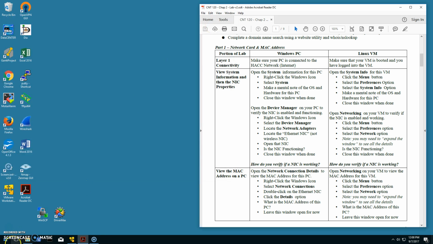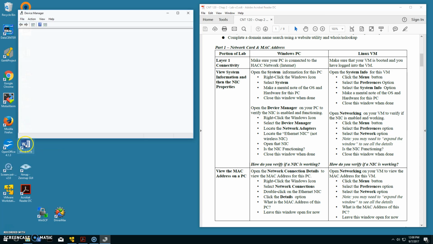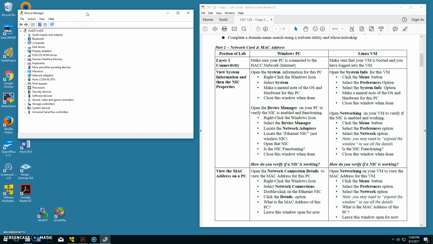So what I will do now is I'll right-click on my Windows icon and go to my device manager, because I want to learn a little bit more about the devices that are in here, mainly my network adapter right here. So I'm going to open up the network adapters, and I'll see I have a couple here. The first ones are pretty easy to see. They're Bluetooth adapters. We kind of know what they're about. We see that there's a couple Intel NICs. We have an onboard wireless. We have the onboard Ethernet.